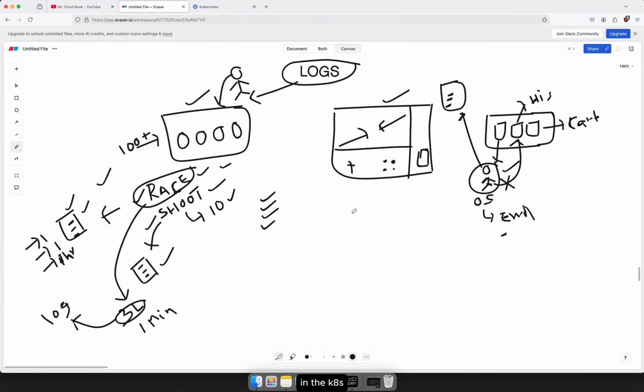In Kubernetes, you give the direct command kubectl logs and the pod name. If you want to watch what is happening live, you can provide kubectl logs -f and give the pod name. That is the use case of the logs. We need to understand why we have to use the logs: to fix issues easily, you have to read these logs. That's why we have to store the logs.